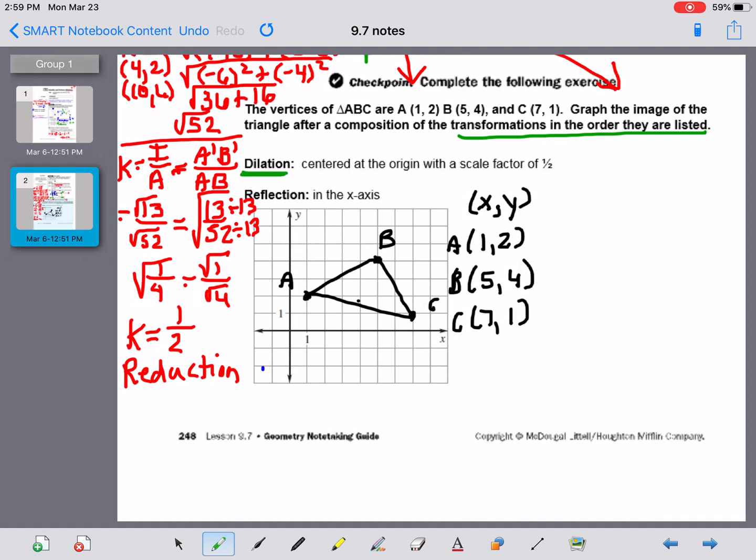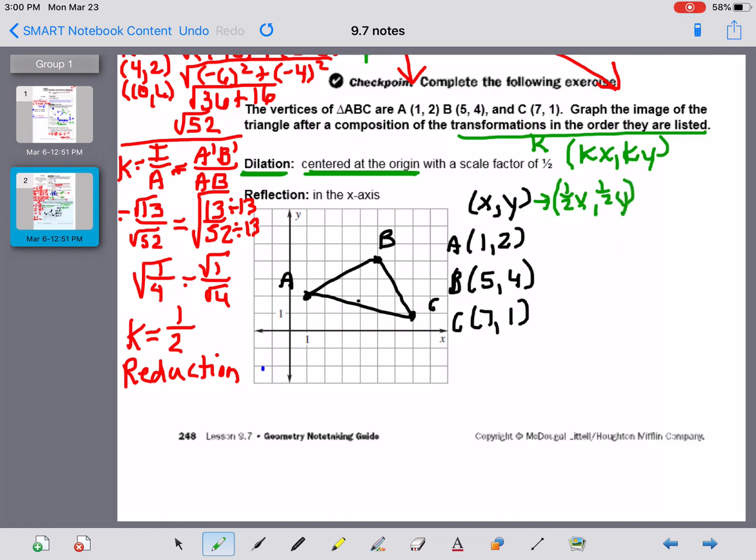And it's important to notice we're back on the grid, and they do tell us the center of our dilation is the origin. So that allows us to use that rule from our first page, which was kx, ky. Remember, k is your scale factor, so it's this 1/2 here. So I'm going to take my xy and multiply by 1/2 x and 1/2 y. It goes to both numbers in that ordered pair.